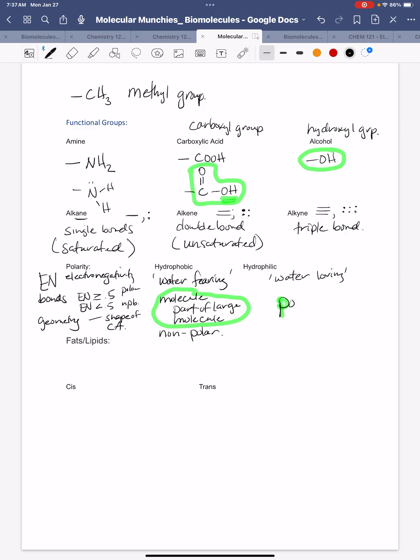So this molecule is polar, and the reason it matters, this sort of verbiage of hydrophobic and hydrophilic, is we're talking about water, and H2O is polar. And that's a big, big deal. It dissolves things that are polar. It doesn't dissolve things that are nonpolar. And the chemistry of that polarity is really huge and important to a lot of things.